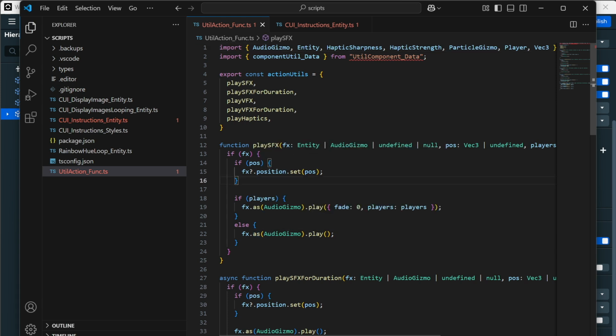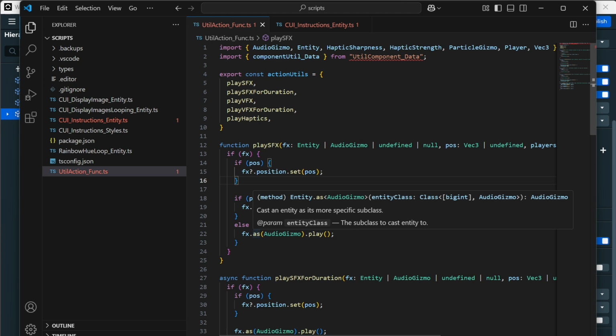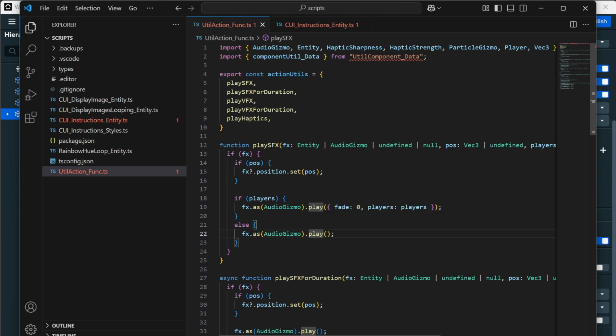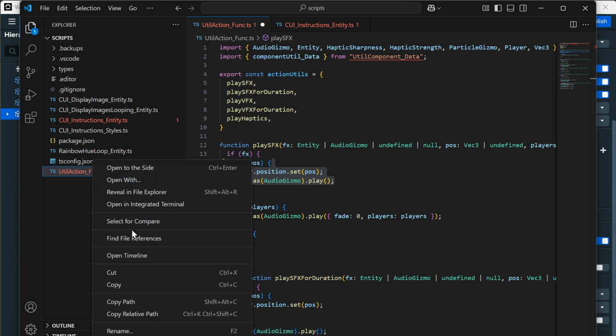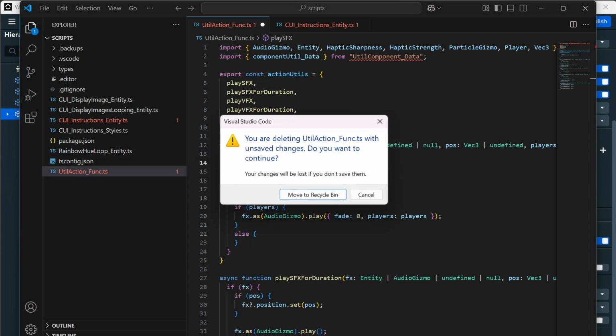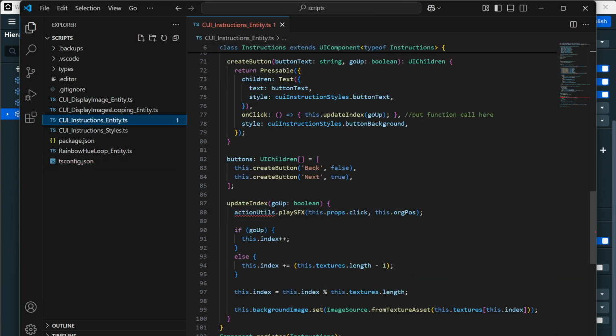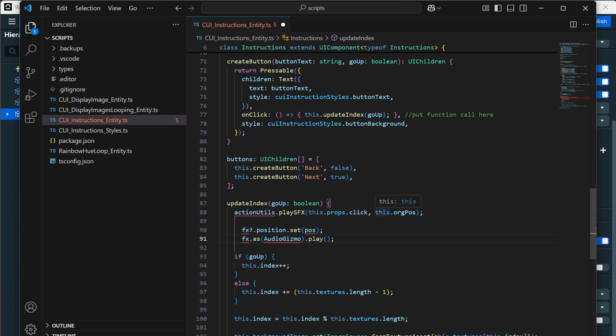And we just do these things. It's really just these two lines here. Control C, right click, move to trash, delete, move to recycle bin. Nice. All right, and then we can replace this with that, swapping in the origin position.